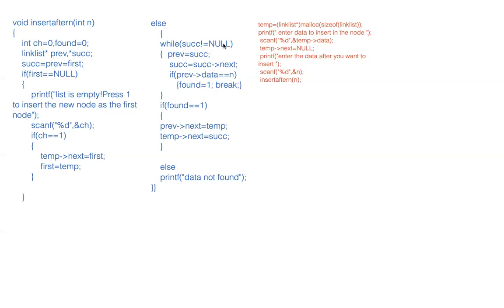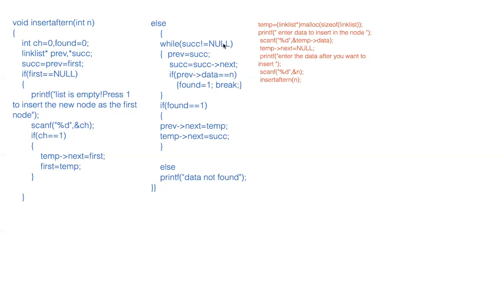My linked list actually contains 1, 2, 3. Once I insert this, how does my linked list change? 1, 2, 5, 3. Correct? Because 5 needs to be inserted after 2. So once I insert, my linked list should become 1, 2, 5, 3.